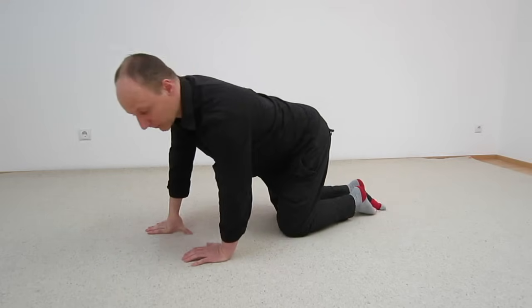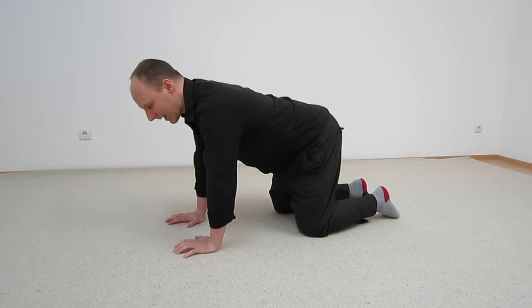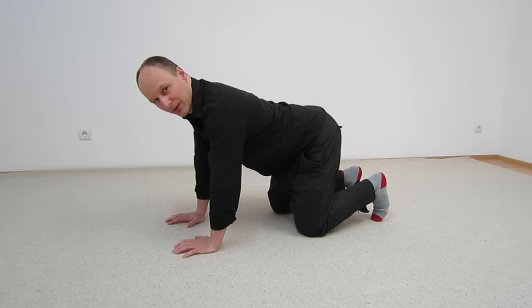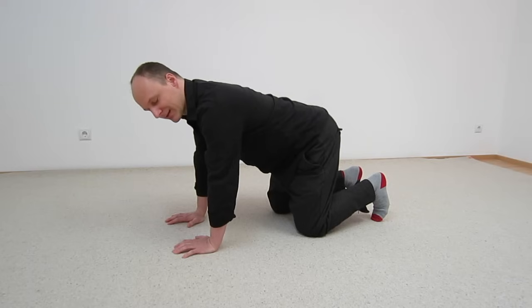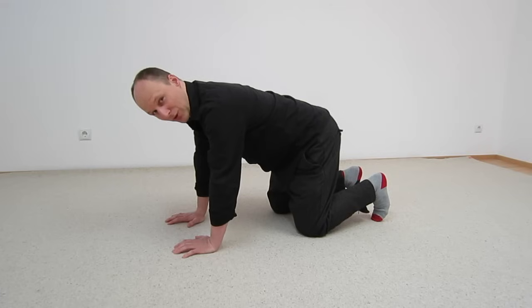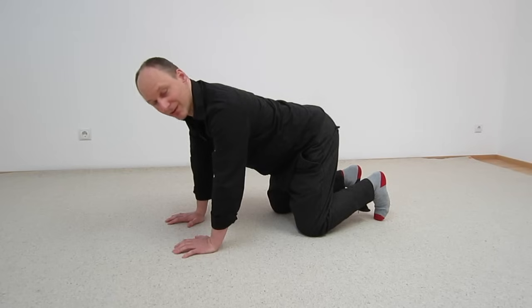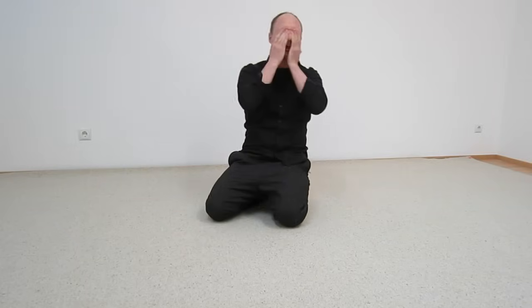I can give you a more difficult question. When you draw your feet up, when you bring your toes to standing, will you extend your back, or will you flex your back? Will your pelvis tilt anterior, or will your pelvis tilt posterior? How is the movement of the feet connected with the movement of your pelvis and the movement of your head in this regard? Now, that's a difficult question. My trainer asked this question when I was in basic training 10, 12 years ago.